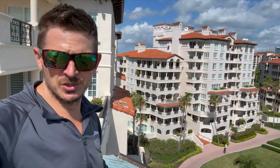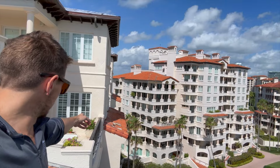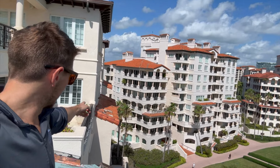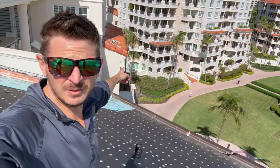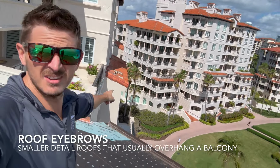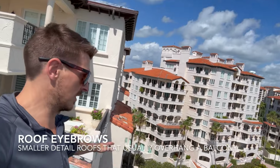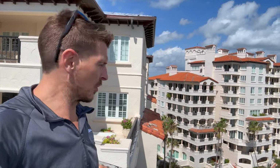You might have seen this on the drone videos, but we have these little roofs here. You can see they're only like 4 feet wide. You're not gonna wanna walk on that when you're 80 feet up or whatever. So these things we're gonna work on via high reach machines. So we're gonna be down there with high reach machines next time we do the video. I'll try to get on one so you can see how it operates.